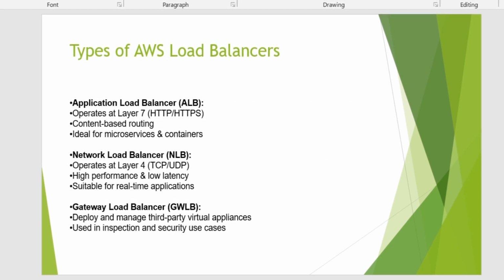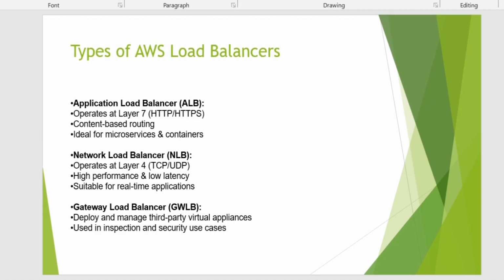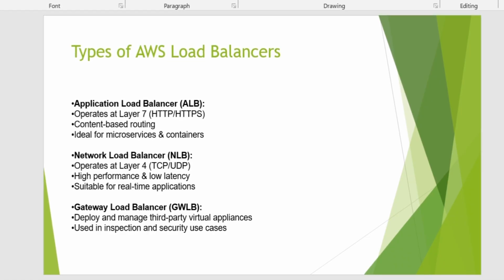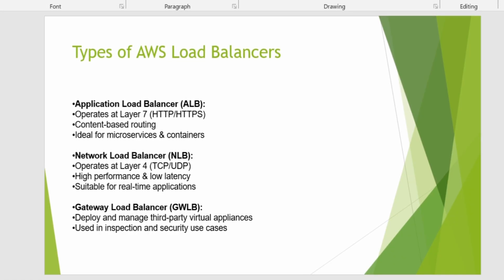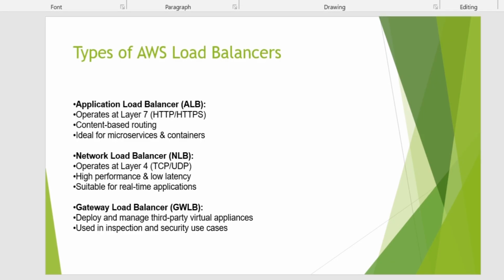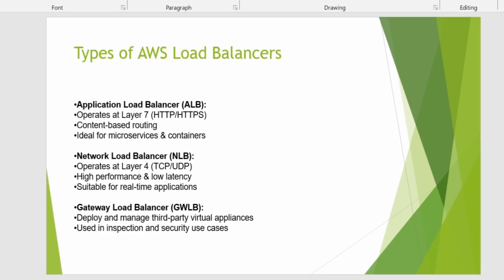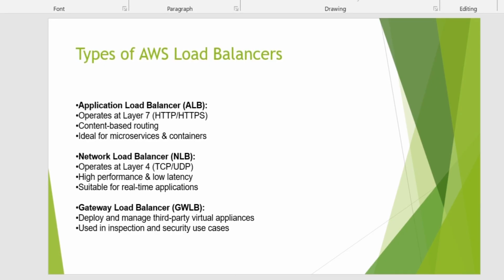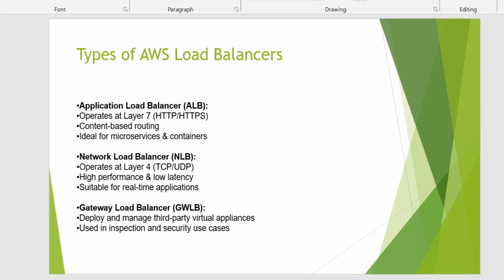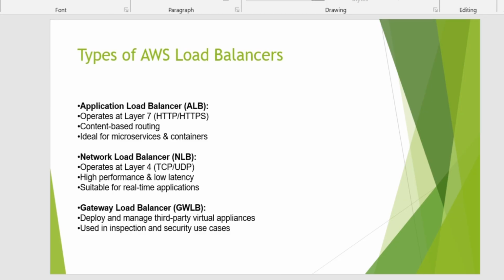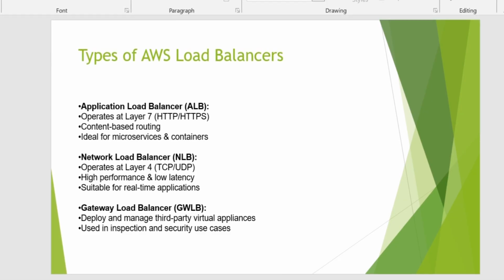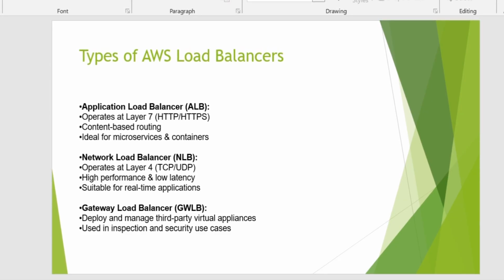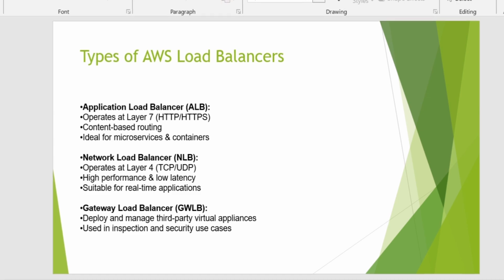In load balancing we have three types of load balancer: the application load balancer, the network load balancer and the gateway load balancer. The application load balancer operates at layer 7, so it takes care of HTTP and HTTPS requests. The network load balancer exists at layer 4 and takes care of TCP and UDP connections.